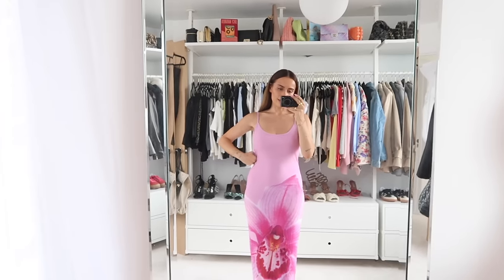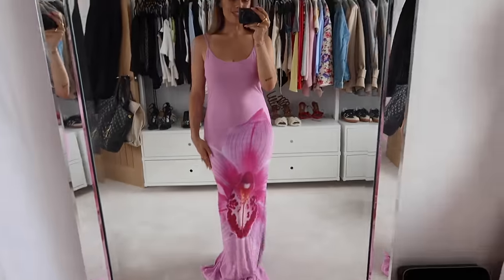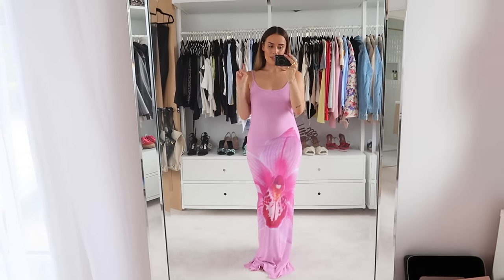This is the pink dress. This makes me so happy. I just think it's so stunning. It does have a little bit of room around the waist. In hindsight, maybe I could have gone a size smaller. I might just see if we can nip it in a fraction, but it's lovely and stretchy. It's just so fun. I love this flower detail. This bubblegummy pink is one of my favorite tones of pink ever. So cross your fingers for me that we can alter this one.